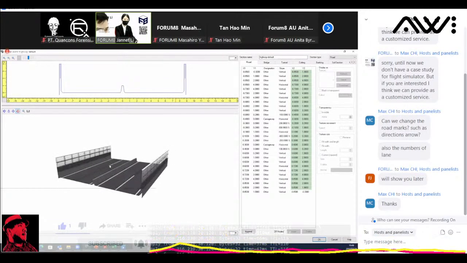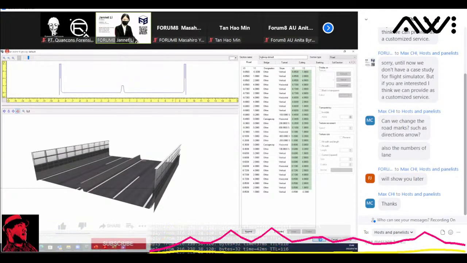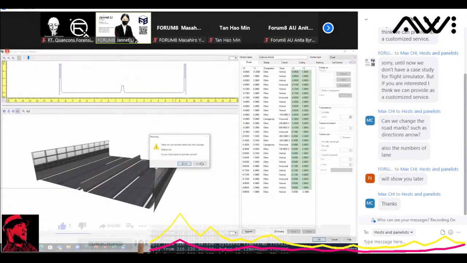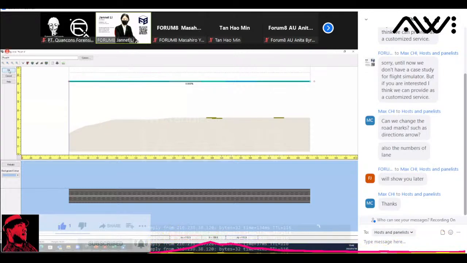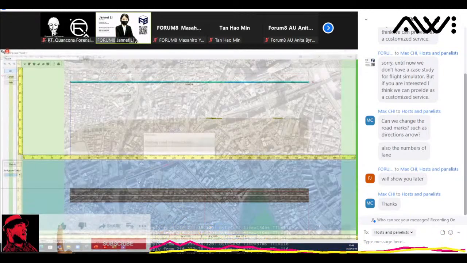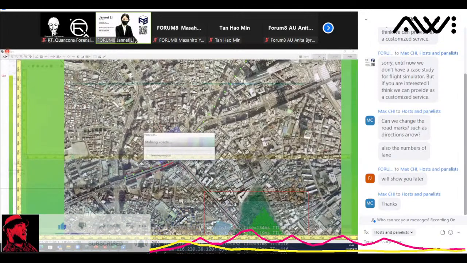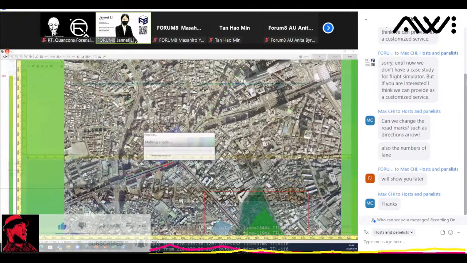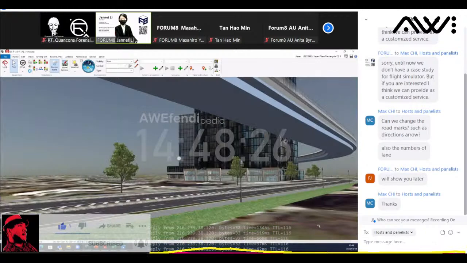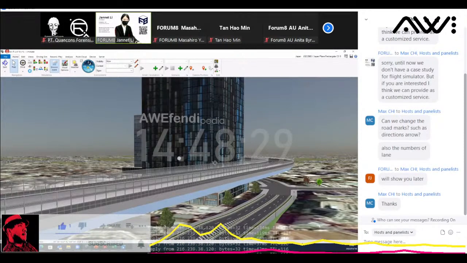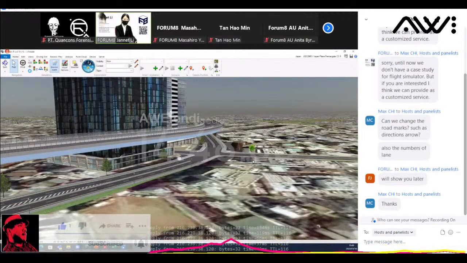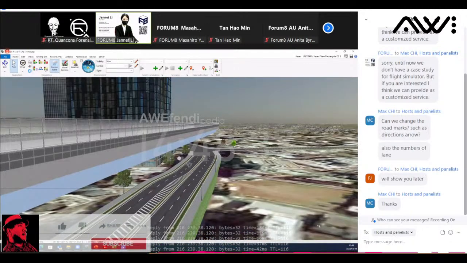So you can see this is what the bridge looks like, one part of it. And then we are going to generate this one into the actual environment. And that's it. It's generated. Let's take a look. It has been generated. So you can see on top of the original road, now there lies a bridge on top. All right, so that's pretty easy.